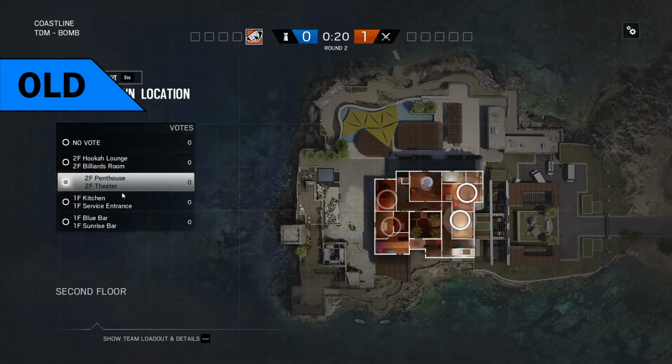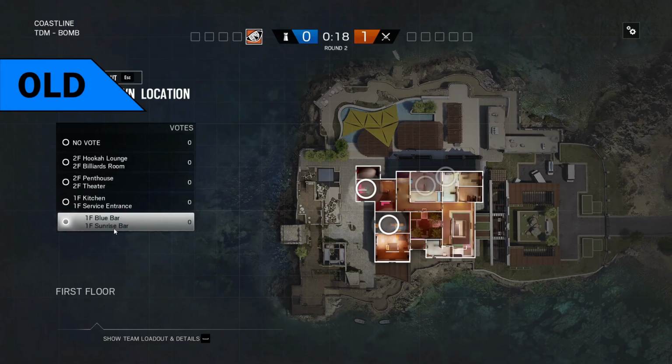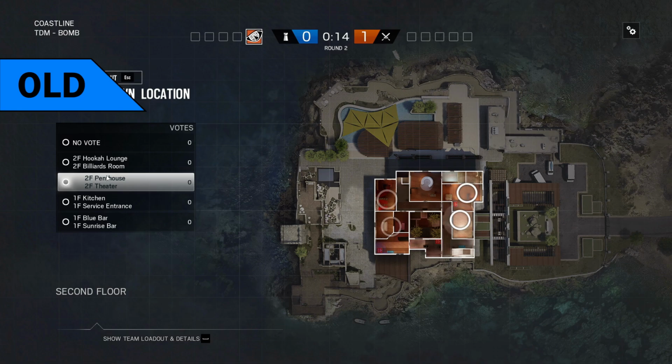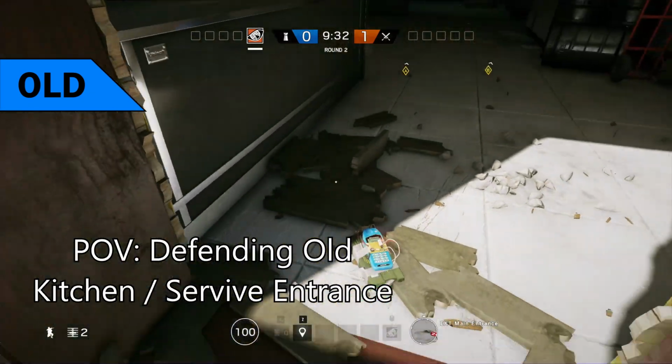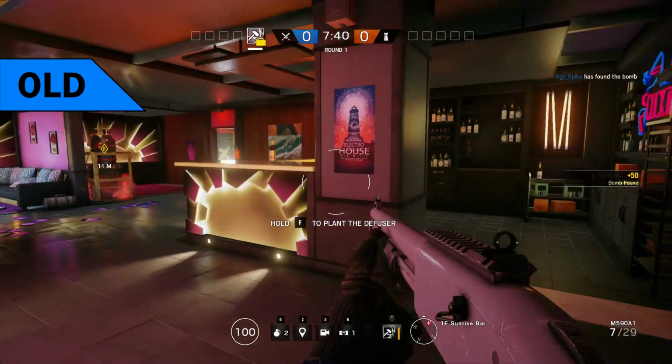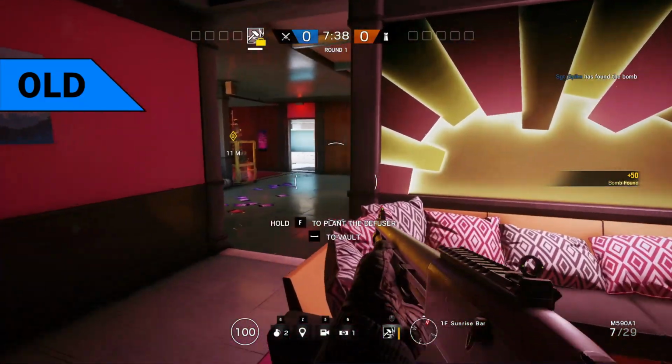None of the bomb objectives changed either, but because of the stuff I already mentioned with the service entrance, I think Penthouse and Theatre was a much better bomb objective than the kitchen and service entrance back then, although kitchen and service entrance was definitely still better than Blue and Sunrise Bar.